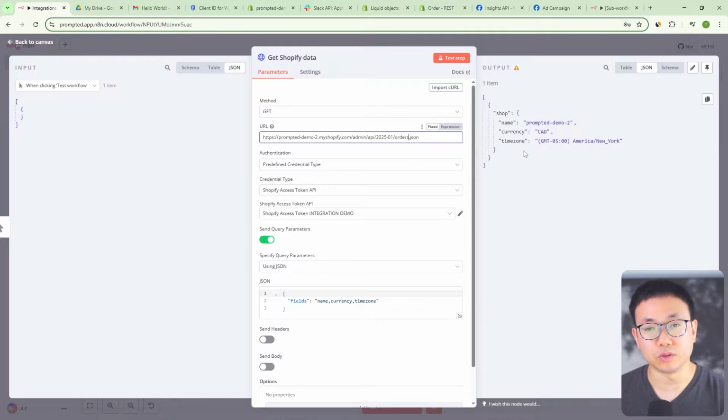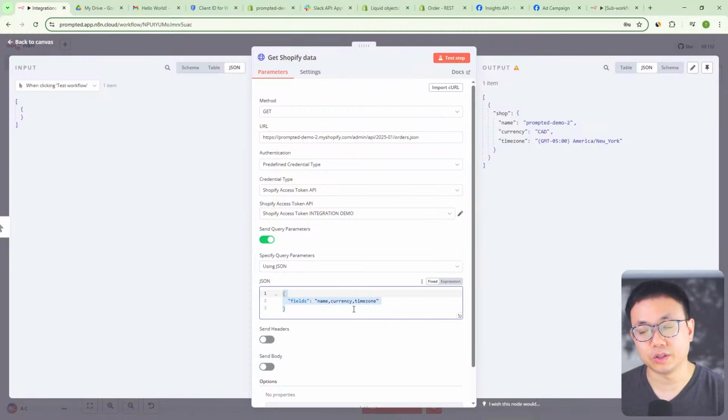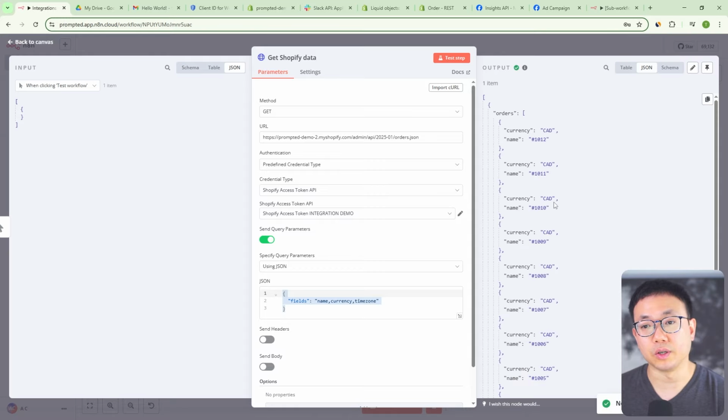So for example, let's do orders.json. Then you would have to update the fields. I'm not going to do that right now, but you're going to have to update it so that it works properly. If I do this right now, it's just going to create it. Then we're going to get just this information here.